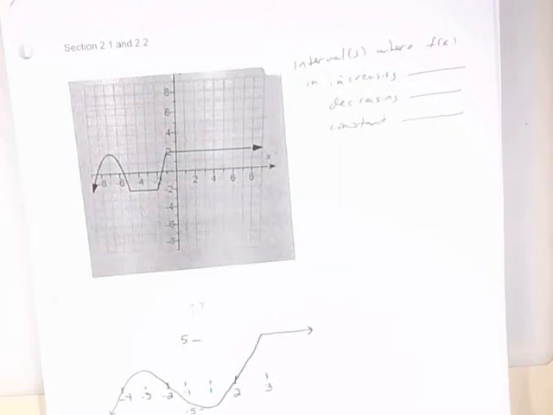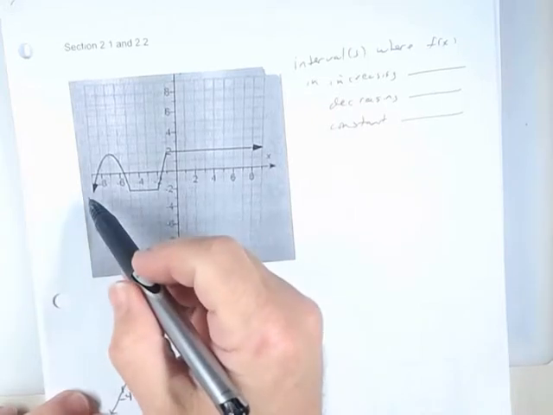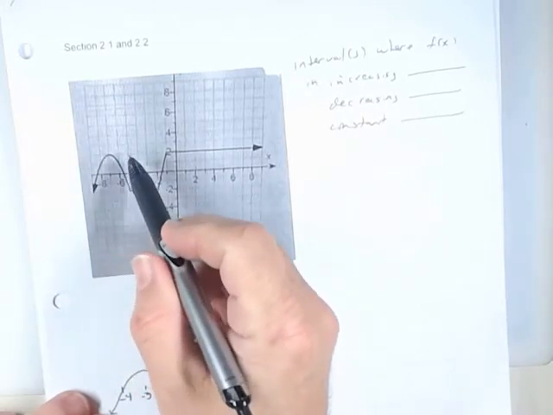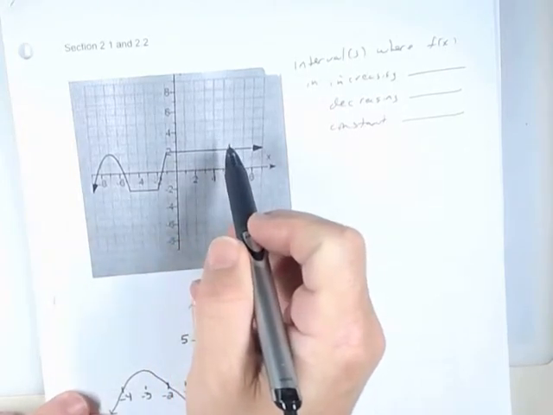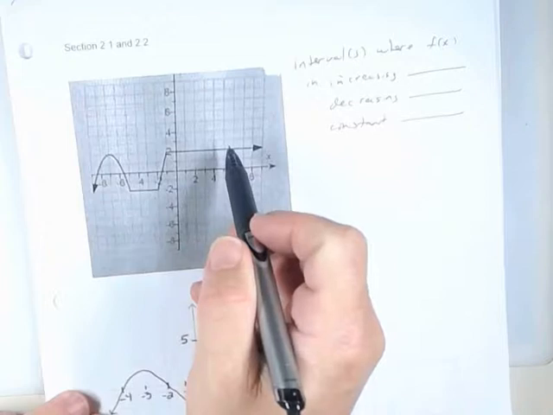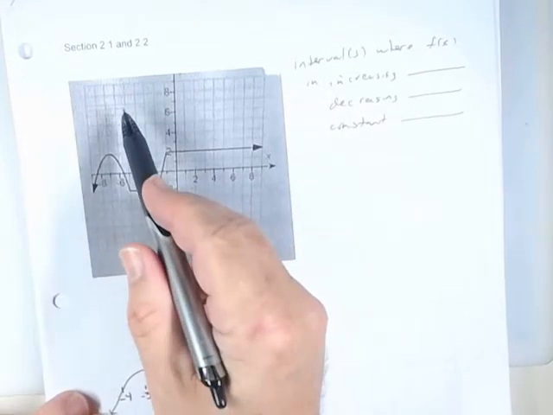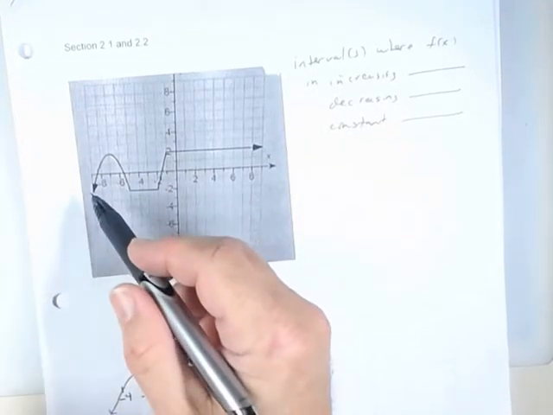So as I go from left to right on my graph, notice what's happening. Now remember, your graph is made up of all these points, correct? Y'all see all those points, right? How many points are on this graph, on this function? An infinite number. And the points are only those that lie on here. Is this right here a point on the graph? No. Okay, so you read a graph from left to right.